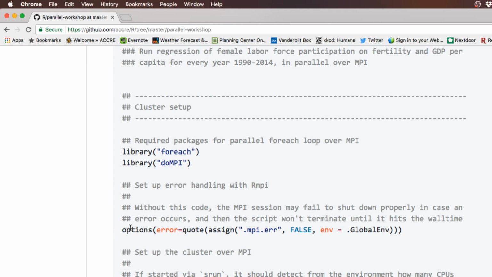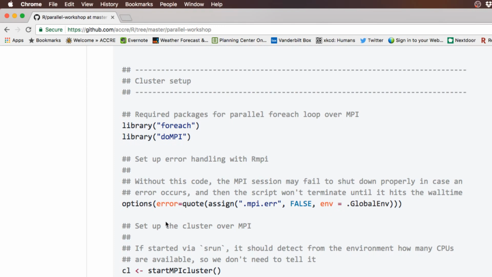I've found before that sometimes if I have an error in the middle of a script that's parallelizing over MPI, it'll just sit there and not kill the job, which one time used a whole lot of fair share on a job that was not doing anything, and I was not a happy camper. So after some Googling and Stack Overflowing, I found that inserting this line helps reduce the chance of that happening. I will not say eliminate the chance.